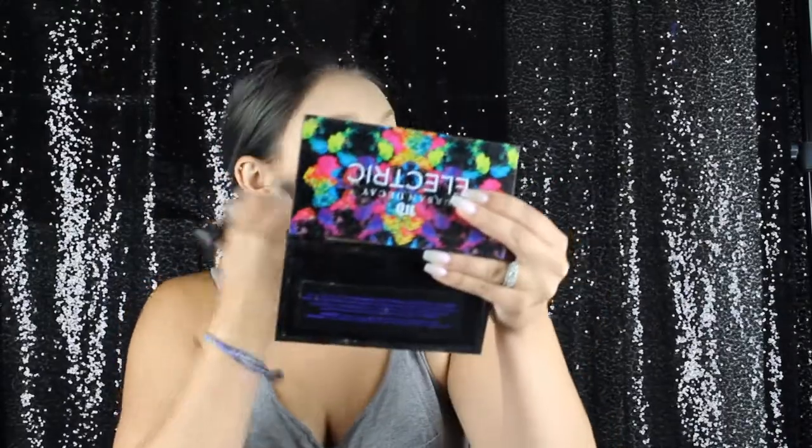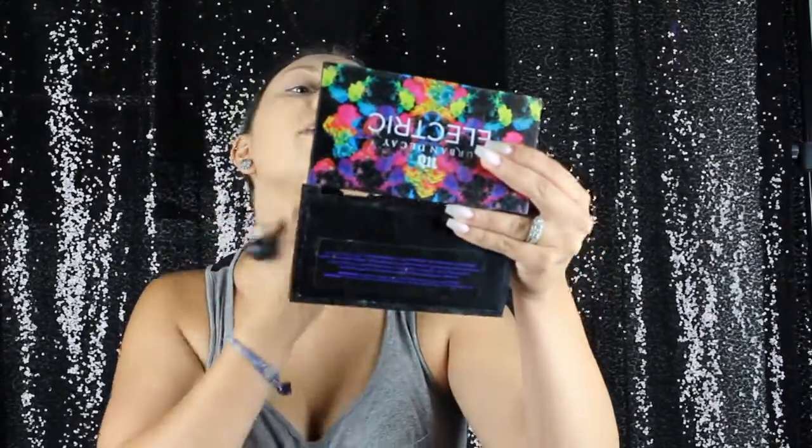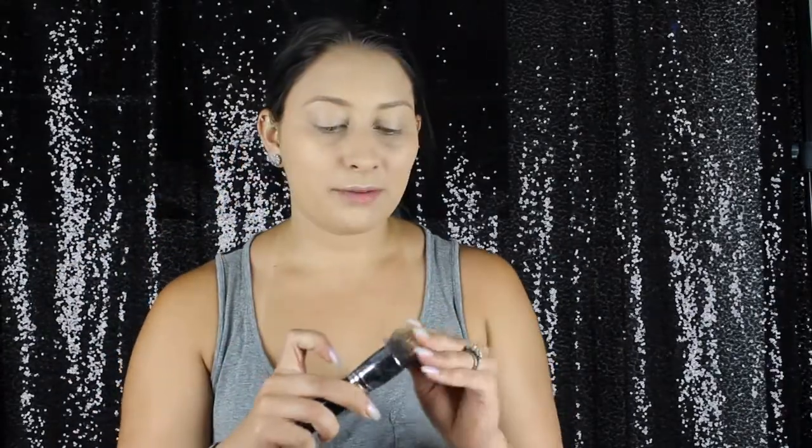Sometimes when my brushes are really dirty or really oily, probably because I'm using an oil as a moisturizer, they'll be a little bit streaky on the application. So if that happens, just keep buffing and it should all blend together.